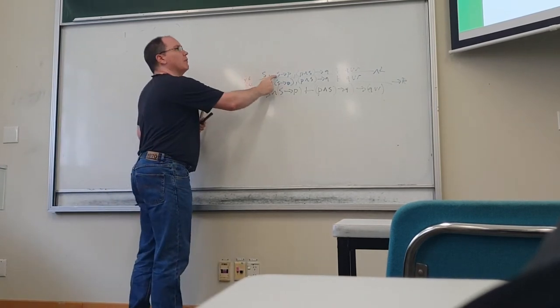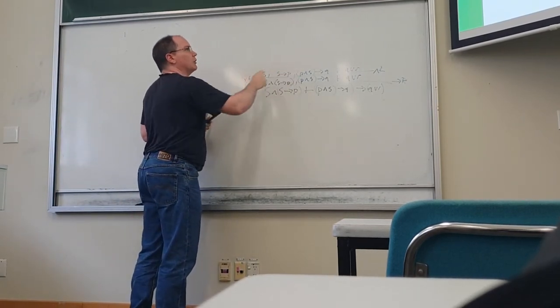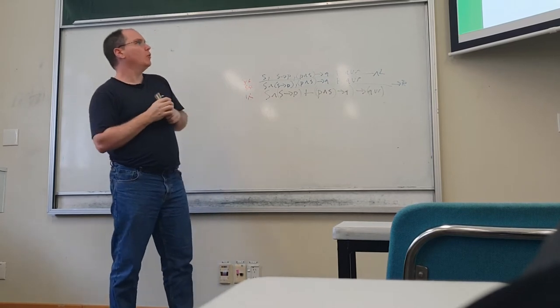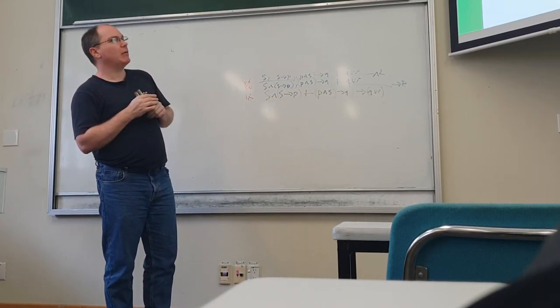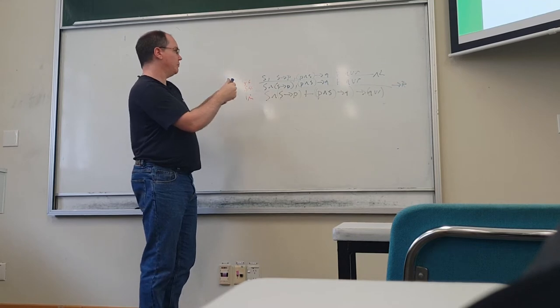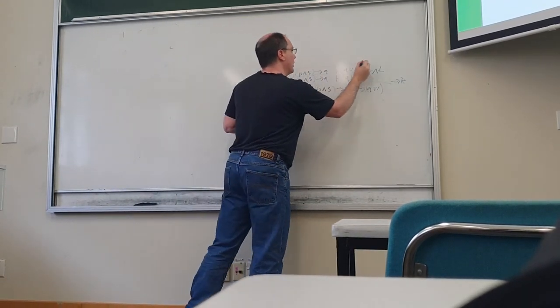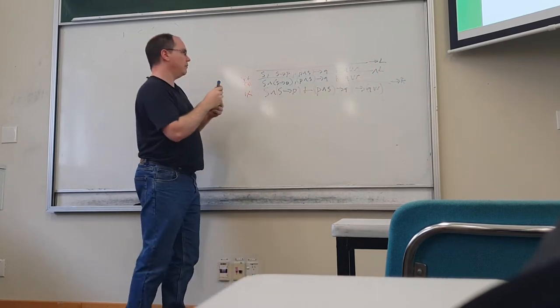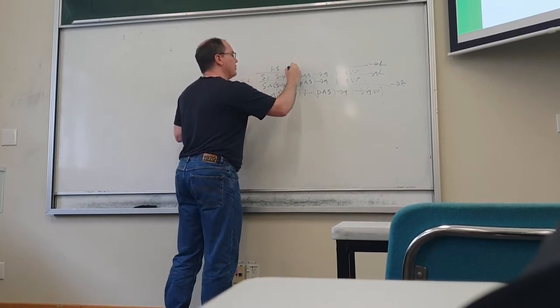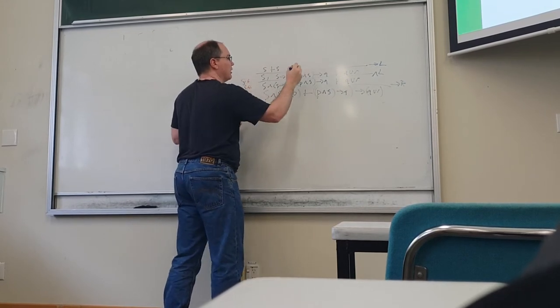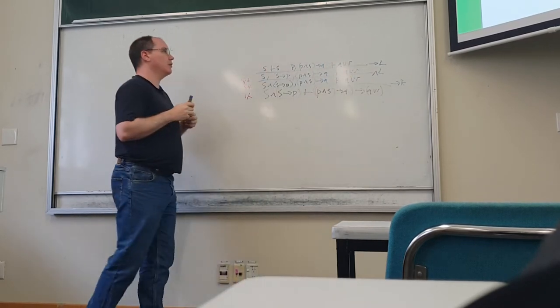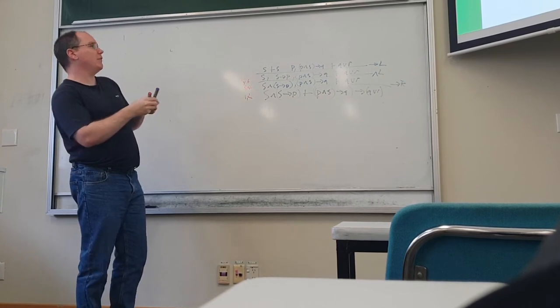So that's steps five and six. So now we have our two premises from five and six, and our premise three. We've already used our premise one. And now we're aiming to get line four, which is our way of showing the natural deduction. What's next? Seven. Seven is P. That comes from five and six, so we're combining these two to get a P. So we're going to be getting rid of that arrow. Arrow on the left. Now that means this will be in the conclusion of something, and this will be in the premise of something. I'll put this premise over here, everything else I'll just shove over there.